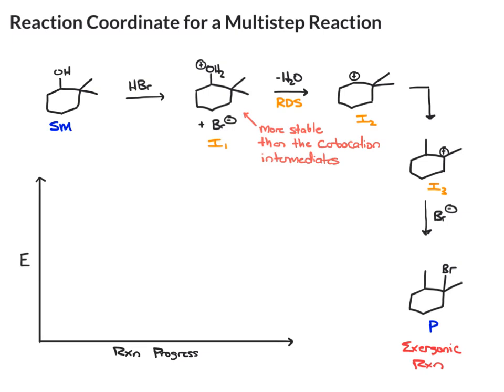So let's start, and we'll just put the starting material on here somewhere. Then since it's exergonic, put the product somewhere lower than the starting material. I'll put it here. Now we need to put lines for our intermediates. And those should all be above starting material and product. So let's start with I1 and just put it somewhere above starting material and product. Next we need to plot I2. Well, we were told I1 is more stable than 2 and 3. So intermediate 2 should be higher than intermediate 1.